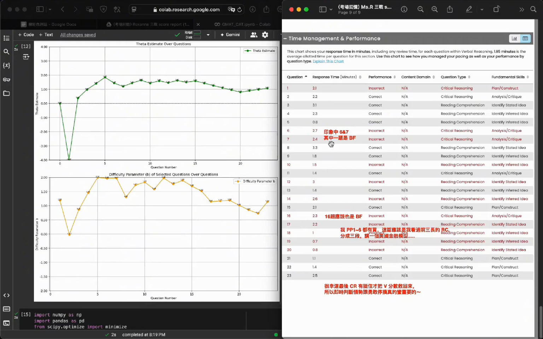For planning and construction questions, it's enough to just practice the most difficult problems. As for RC, the focus should be on strengthening inference question types and function questions. Additionally, for application questions and CR logic questions, these fall under the category of inferring ideas. We need to re-examine this student's inference solving process to see if there is an issue with over-inference, and we also need to determine whether the student encountered any specific reading obstacles in this particular passage.